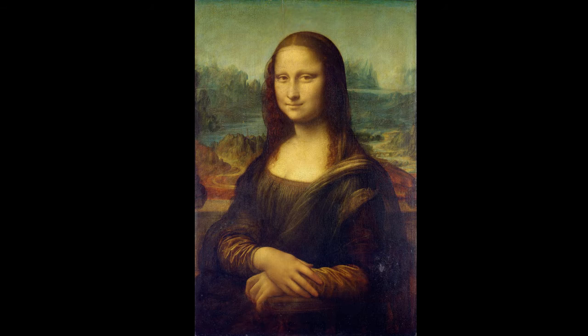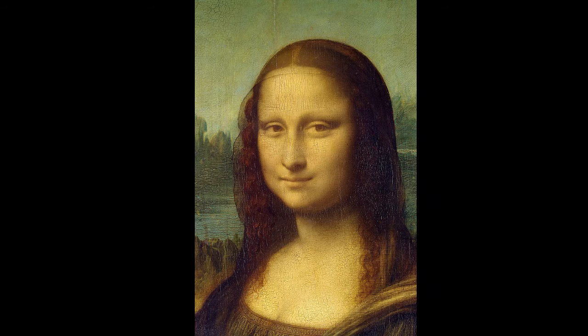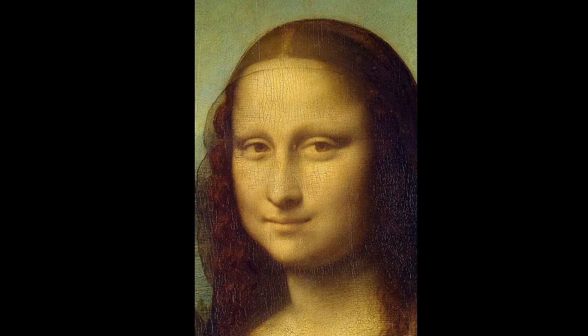The Mona Lisa appears twice more throughout the film. This is without a doubt the most famous painting in the entire world — a Renaissance portrait of the wife of a wealthy Florentine cloth merchant, Lisa Gherardini. 'Mona' is actually a contraction of 'my lady' (Madonna) in Italian. The painting is famous for breaking boundaries in Italian portrait painting — for the first time the sitter faces the viewer instead of sitting in profile. It's also famous for the sfumato technique employed by Leonardo da Vinci: the smoky, blended haziness that softens harsh outlines and makes the sitter come alive.